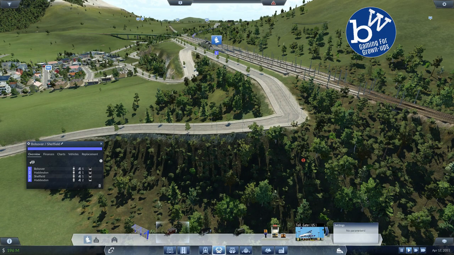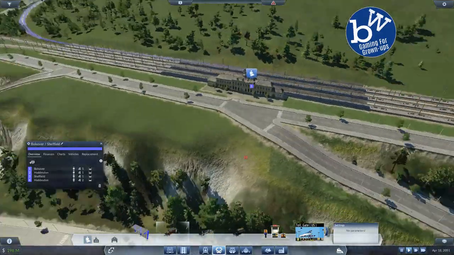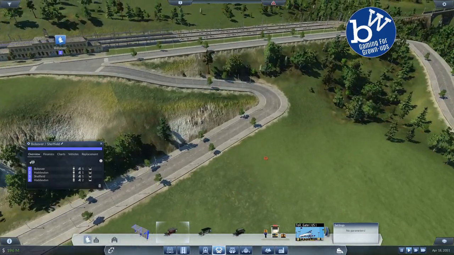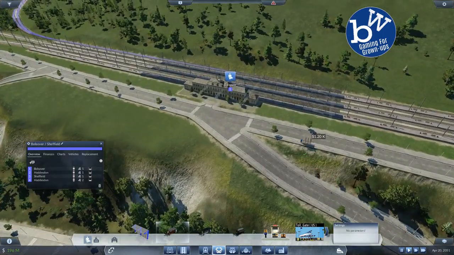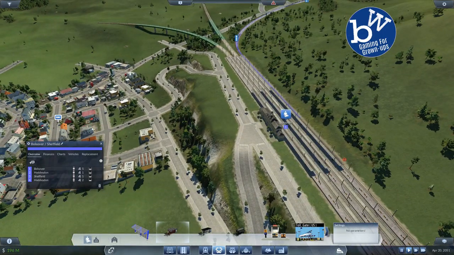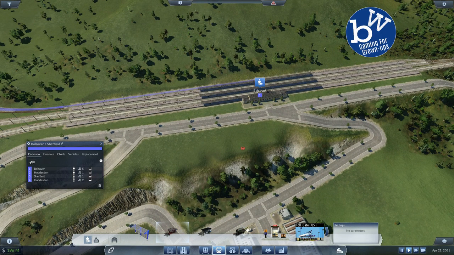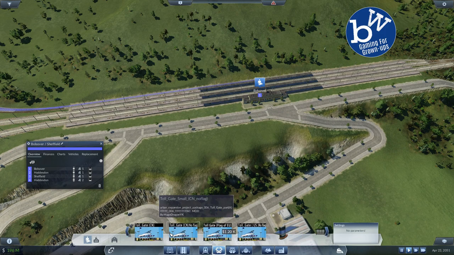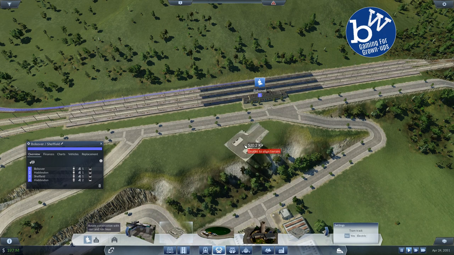There's a major problem with this road. What about that one? Is that any better? Not really. I'm just thinking of actually running a bus up here. Can we put a little bus station here? That would be quite funny. It is actually possible to put a little bus station here.